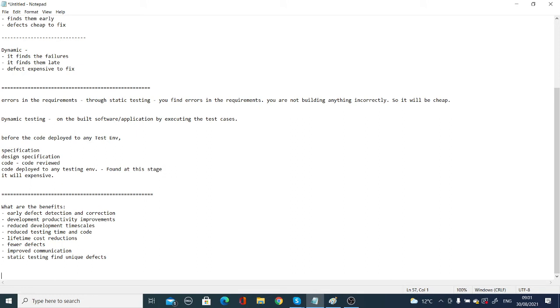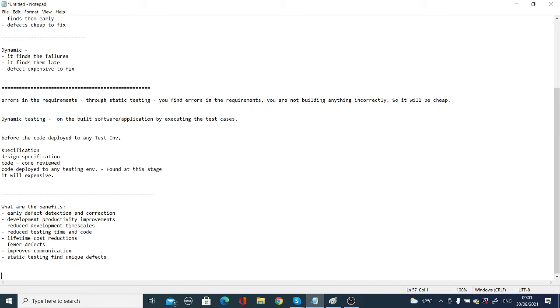Dynamic testing finds that 2 plus 2 equals 4 and it is coming as 5. But how is this 2 plus 2 equals 4 working? Dynamic testing will say only that 2 plus 2 is 4, but it is coming as 5. My test case is 4, the expected result is 4, and it is coming as 5. It is a defect.